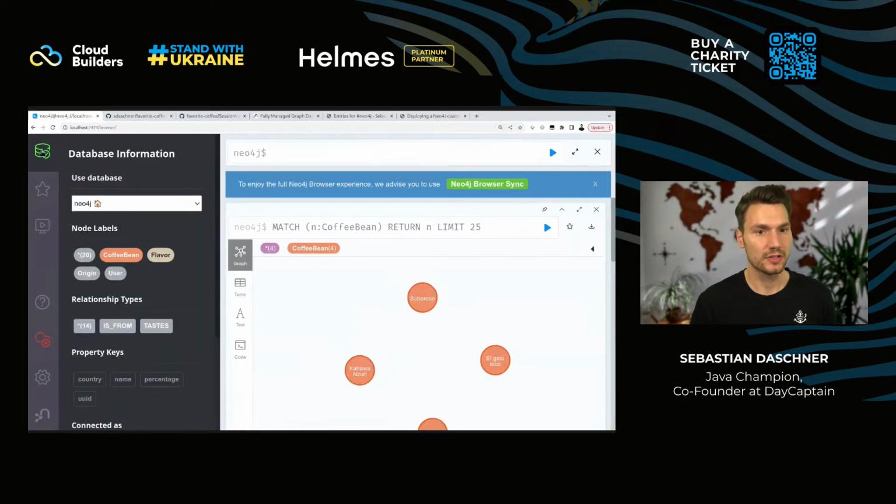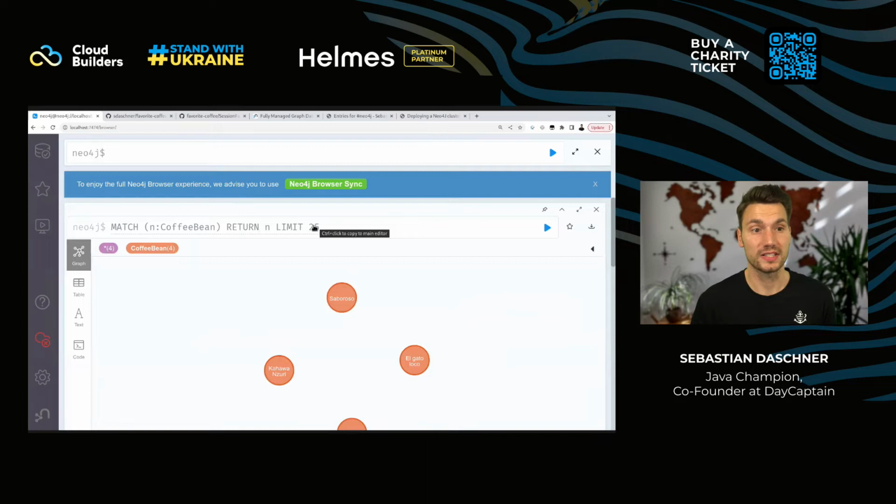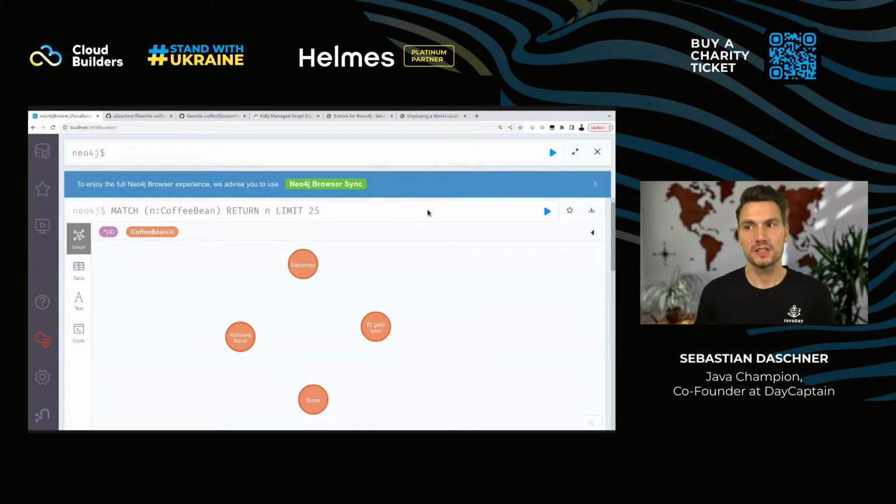So what do we have? This is a part of Cypher, the equivalent of SQL in a graph database. We say match, and then there is this type, coffee bean. We will see this in a second in the code as well. It just displays coffee beans. If you go to a nicer coffee shop, often you can choose the beans. For example, you say, I really like this coffee that is from Colombia or from Ethiopia or from some other country that produces coffee.